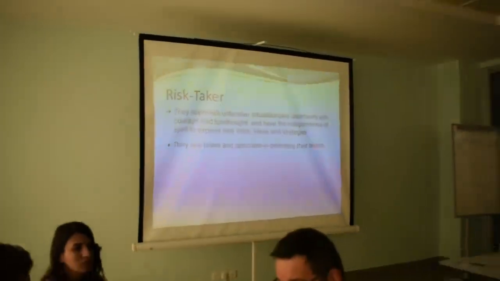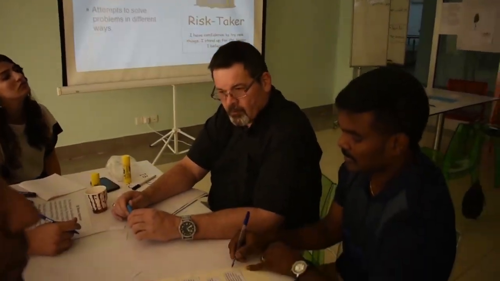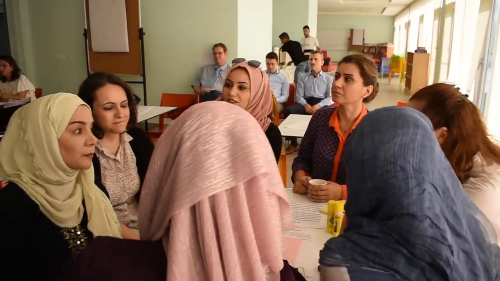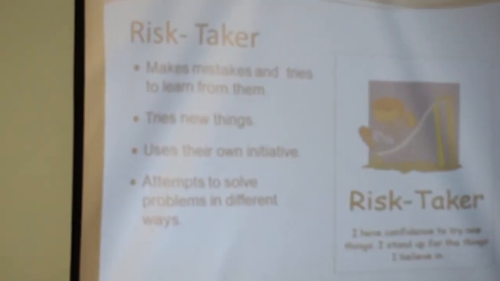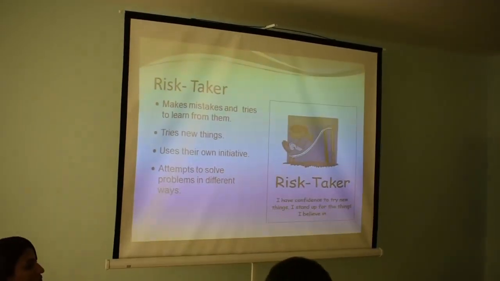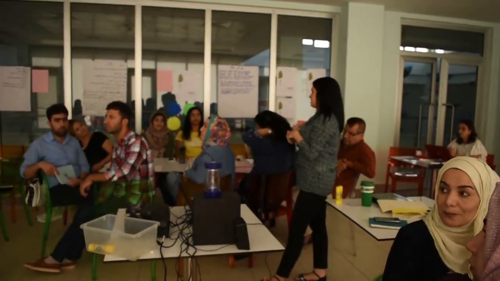Good. And what kind of risk takers do we have in our classroom? Good. They're eager to learn new things. They're not afraid because it does come with their initiative, right? They're always taking initiative to learn new things. They're confident. What else? Any other keywords for risk takers? What about when they make mistakes? They're trying to find the solution. Yeah, and they're not afraid of making mistakes.